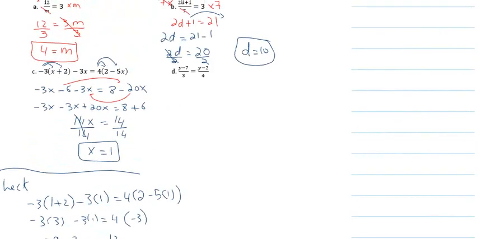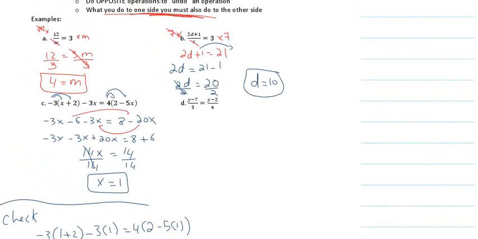Okay. This one is the one that we need to think about a little bit. On this one, as you can see, we have (y minus 7) all divided by 3 equals (y minus 2) all divided by 4. Your first thing is to get rid of those big divisions. You have y on both sides, so you want to get rid of both of these divisions.